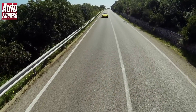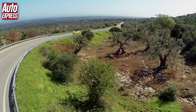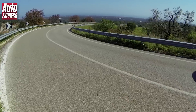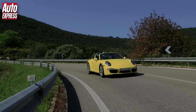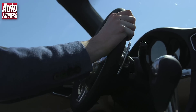With the Cabriolet 911 already in the range, you're probably wondering where the Targa fits in. Well, it's around £600 cheaper than the equivalent cab model, and about £8,000 more than a coupe. If you want rear-wheel drive, forget it — the Targa only comes in 4 or 4S variants. Ask Porsche who's going to buy it, and they'll admit that one of the Targa's most appealing virtues is its styling. It's certainly not the purist's choice.